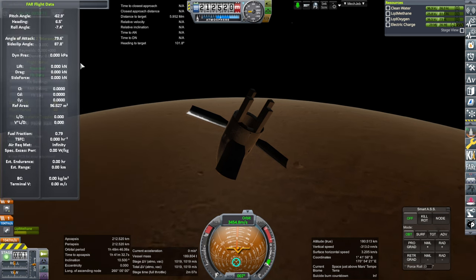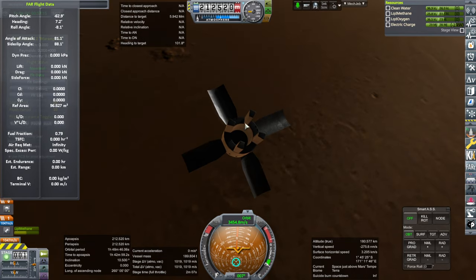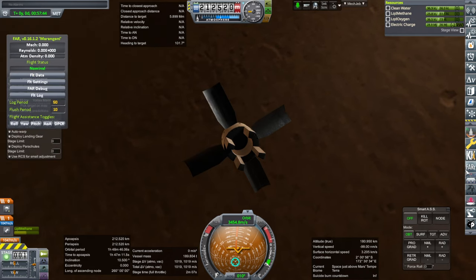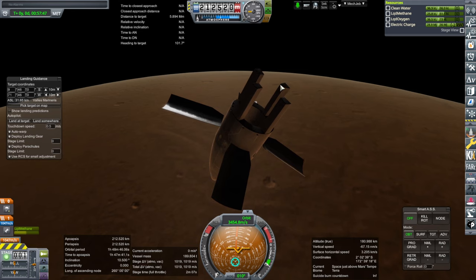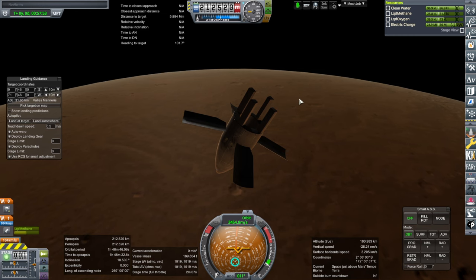FAR, who knows? Reference area is 96 meters squared. Well, that's definitely more than, I mean, the radius is 4.5, so 4.5 squared, let's say, is 20, and pi times 20 is like 60, okay? So this surface area is less than that, but I would figure that these combined would be more than that, so it's tough to say what's going on with FAR exactly. Maybe it's reading this area? Possibly.